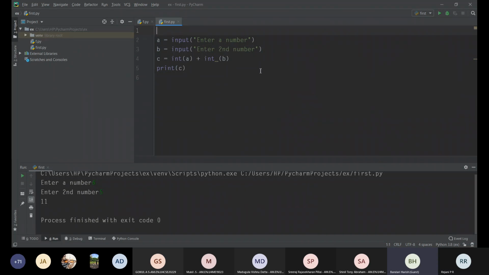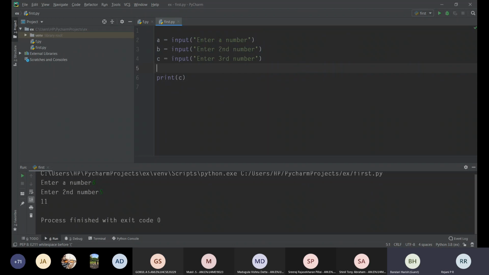The first number is given and stored in A, the second number is stored in B, and the third number is stored in C, or you can use any variable. C is equal to input, enter third number. Don't put a space before and after the equal sign, or it will produce an error while running the program. Okay, fine.